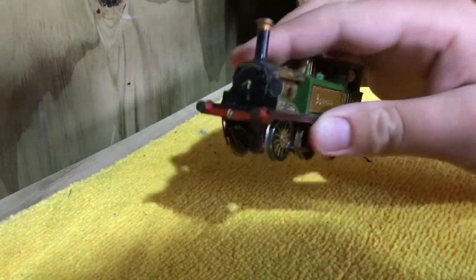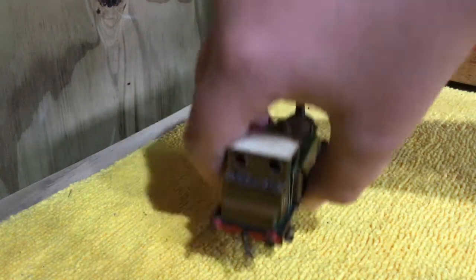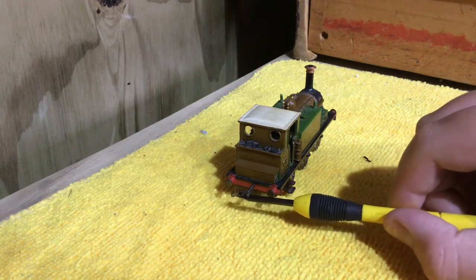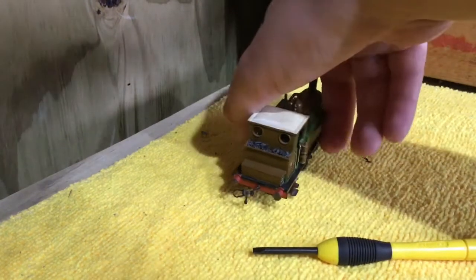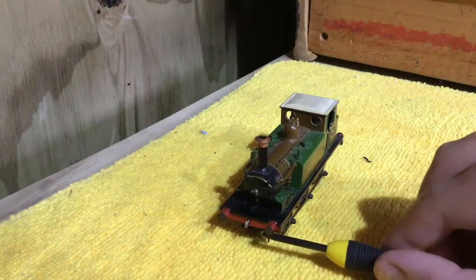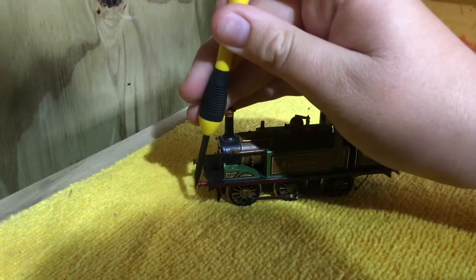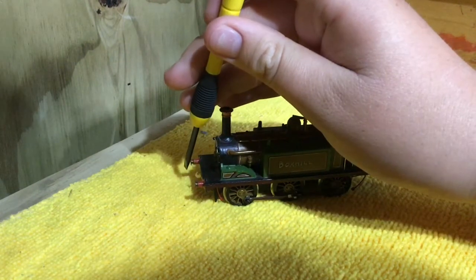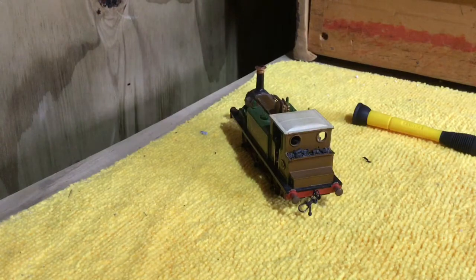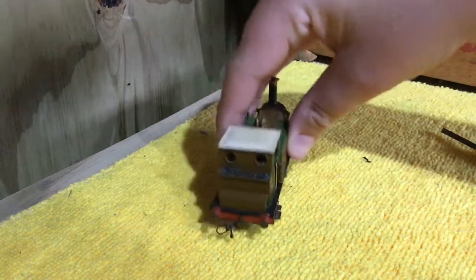Just a little look at the overall detail on the model. It's got real coupling hooks on it, as you can see — real coupling hooks. No D-shaped couplings on here, so we can't couple up any coaches, but look at that hook and couple on the front. I'll turn the model side on — the buffers are all sprung. I don't think the Hornby or Dapple Terriers have sprung buffers — I wouldn't recall them having that.